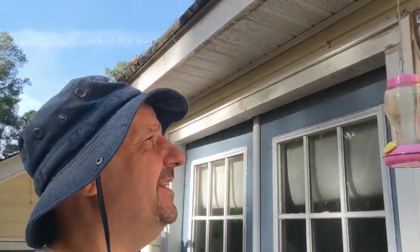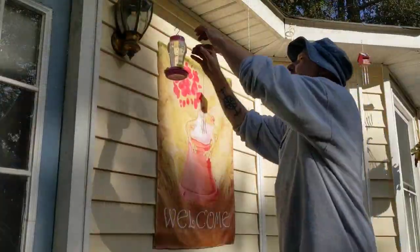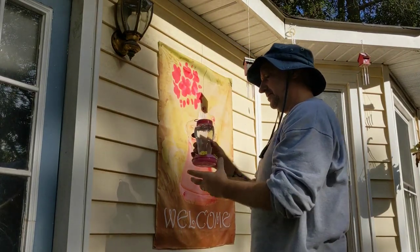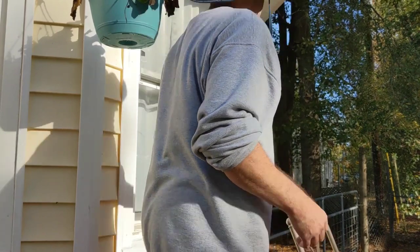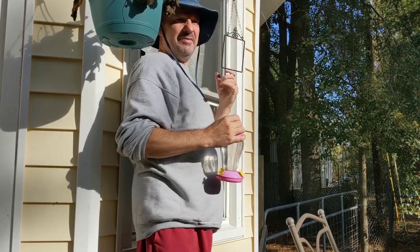One of the things coming down today is our hummingbird feeders. It's that time of year, so I might as well go ahead and get them down, get them cleaned up, and get them put up for the winter. Hopefully I get them again next year. Because the water that I put in there this last go-around is not going nearly as fast as the other did, so I can tell they're kind of moving on. So I'm going to go ahead and get those things down and cleaned up. But I'm leaving her swing up.